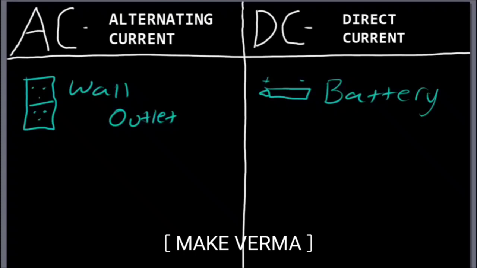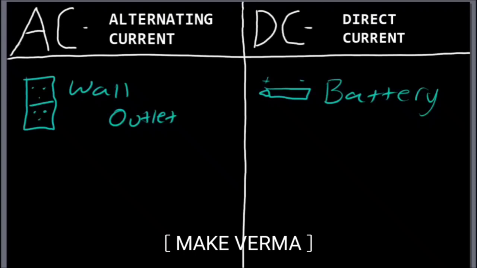Now we're going to talk about why these two things are completely different in a little bit, but let's get some more examples. Alternating current powers things like a refrigerator or an electric stove, big appliances. So big appliances like that run on alternating current. Other electronic devices usually will run on direct current. So your cell phone, your computer, all those things, a flashlight, anything that uses a battery is running on direct current.